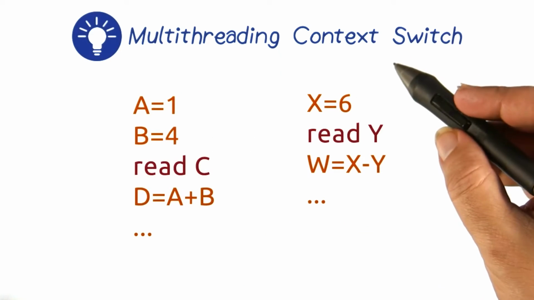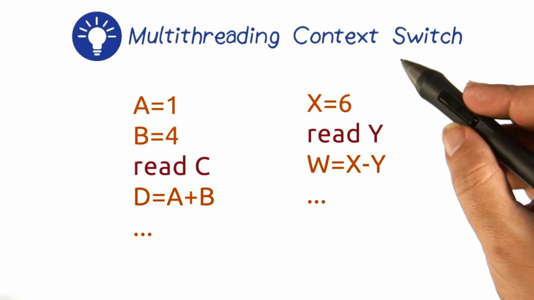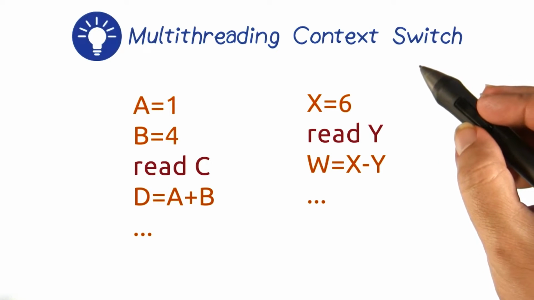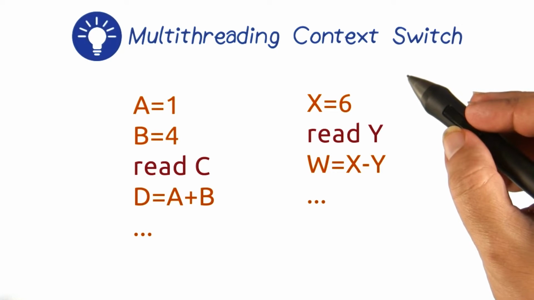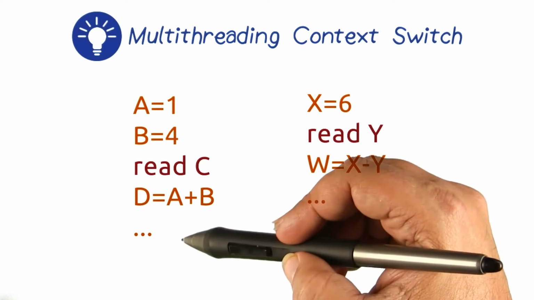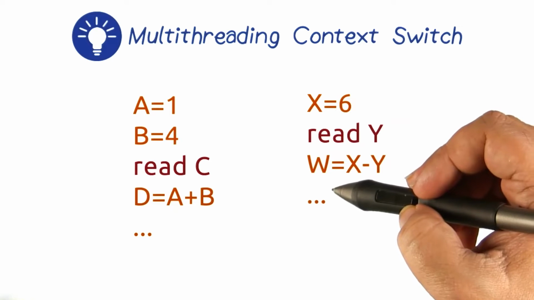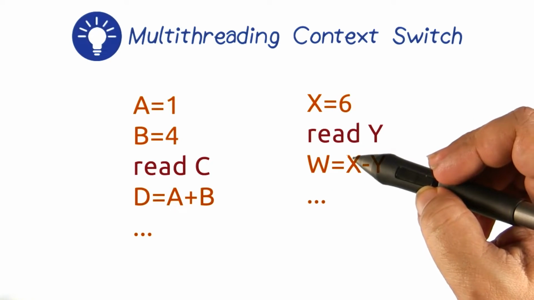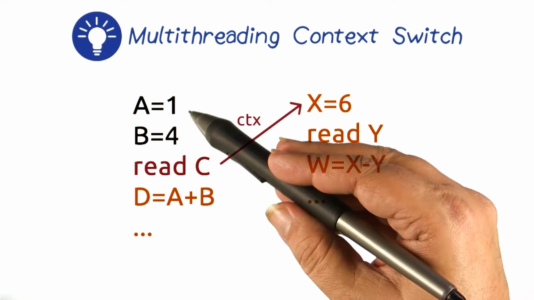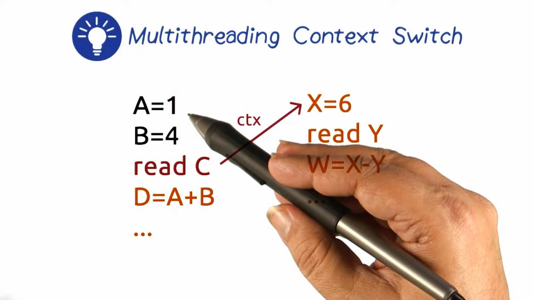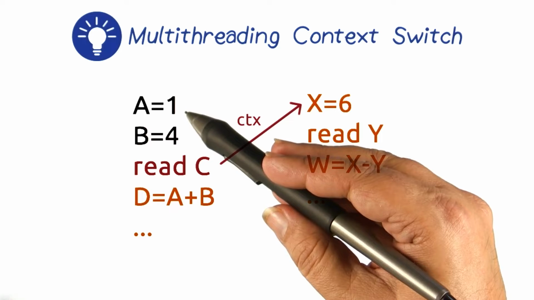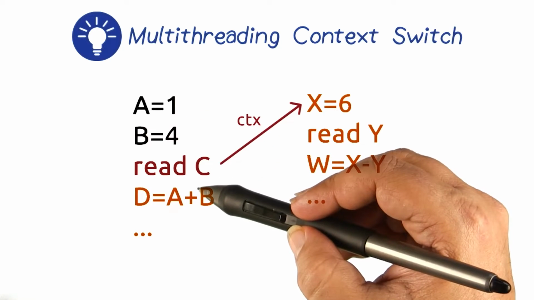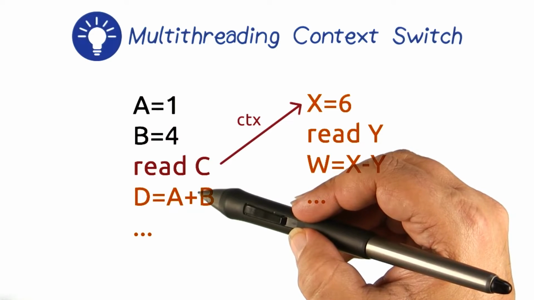Let us now see through a simple example how the multithreading works as far as the context switching is concerned in a network processor setting. So here is one thread that we have which executes, and here is another thread that we have which executes. Let us see the thread interactions here in terms of the scheduling that takes place. So the first thread starts scheduling here at the first operation. After the thread is scheduled, it executes the first operation, then the second operation, and then it goes and starts executing the third operation.